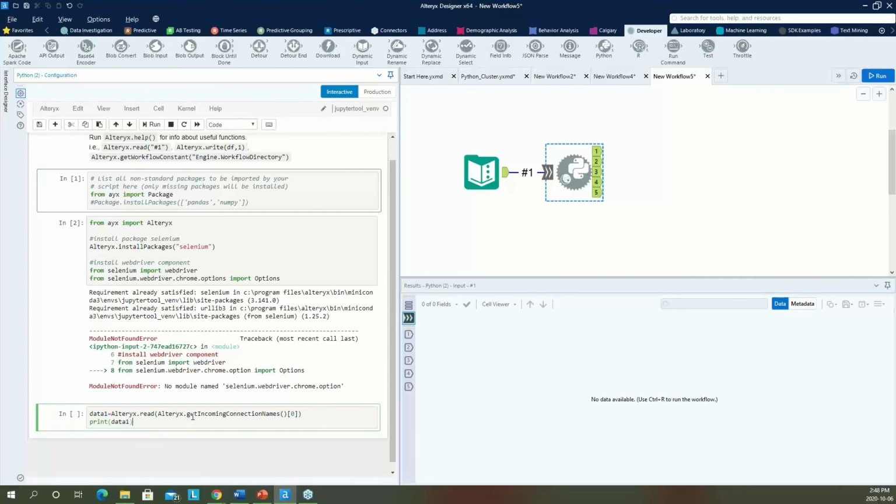In this case, my data is called data 1, so I'm going to go ahead and print that. And then I could also print the website name as well. Finally, I want to show the link for the website because that's what's going to be open by the tool.